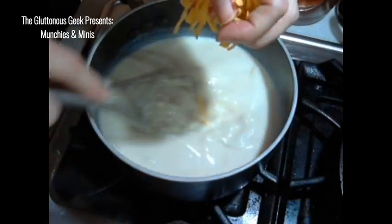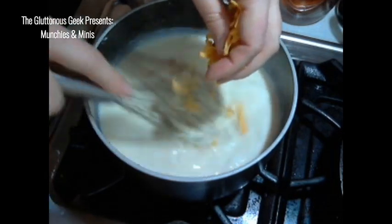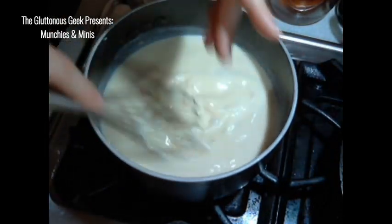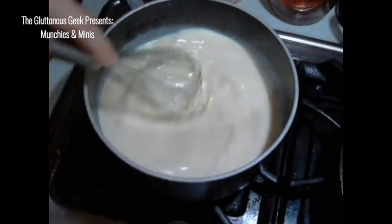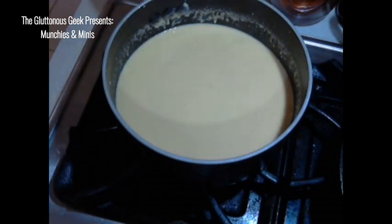See, it's starting to change color some. Now, as this gradually cooks, it's also going to thicken the sauce while melting the cheese. The flour does add as a thickener, but it coats the dairy in this so it distributes evenly throughout the sauce. It looks like my cheese is melted, so I'm just going to let that cook and thicken up a little bit more for now.